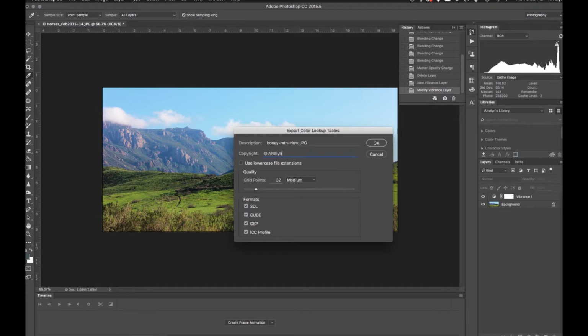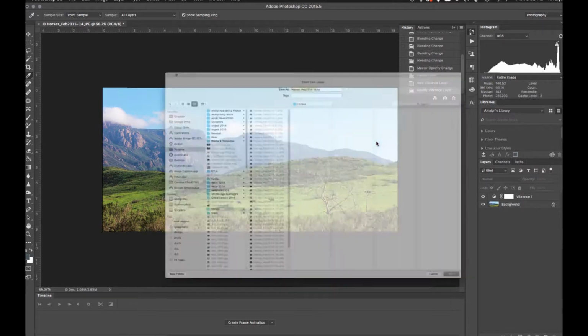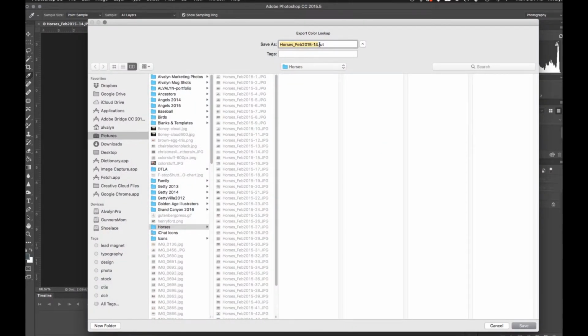You can actually copyright your own lookup tables and license them. And I want high quality, and we'll export it in all of these formats. And then I'm going to hit OK. So that means lookup table. And so I'm going to put it here in my horses photo file.